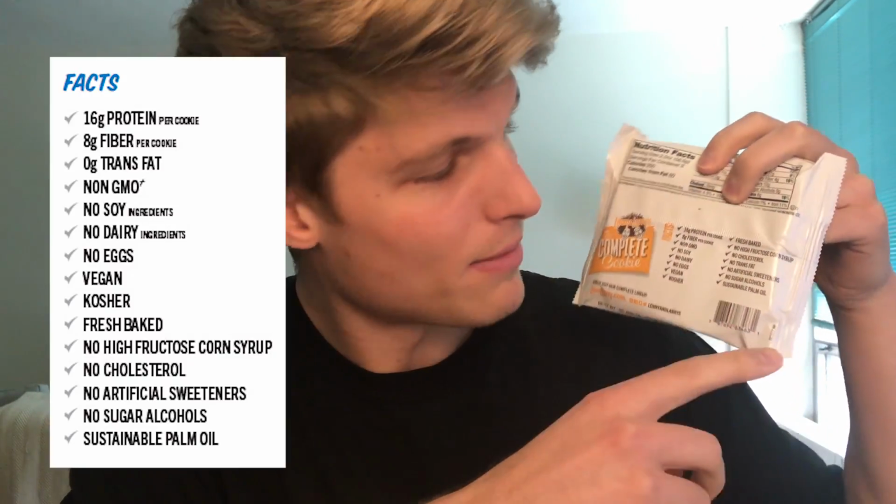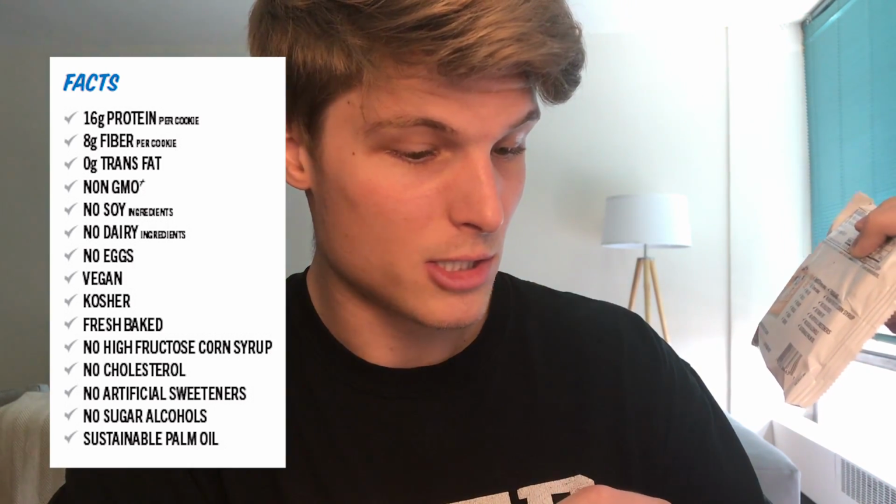On to the Lenny and Larry's complete cookie, peanut butter. More of a subdued packaging. Simple white and orange. States their peanut butter. It also states some things up top that they find important. 8 grams of fiber, no eggs, no dairy, no soy, non-GMO, and vegan. They kind of go right along and do the same thing on the back. They list considerably more. But let's open this up and see what she looks like.